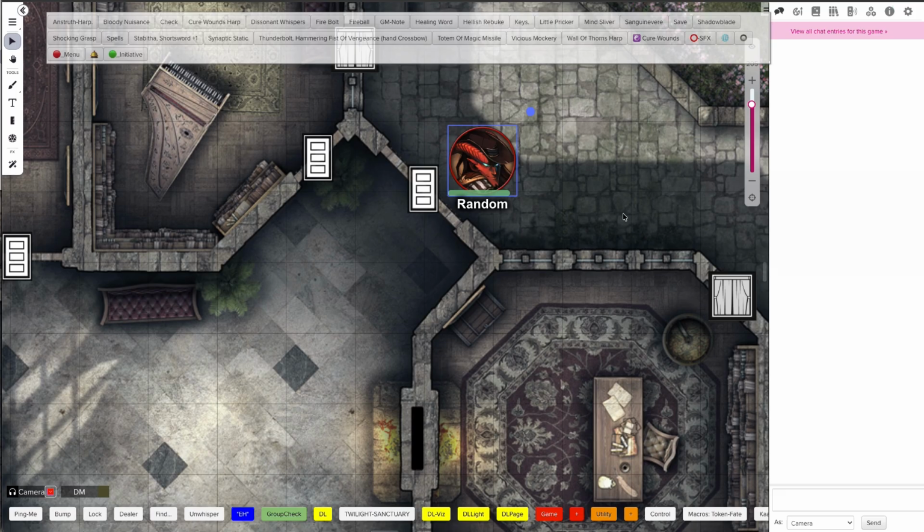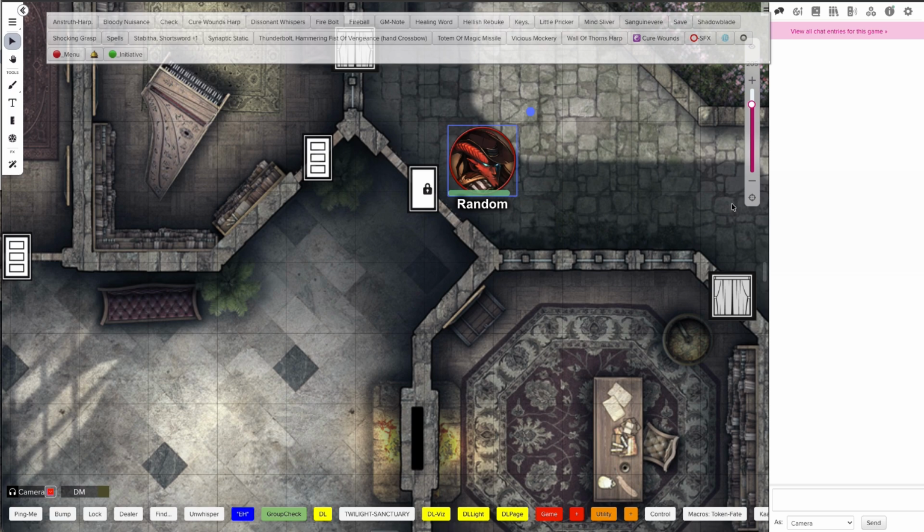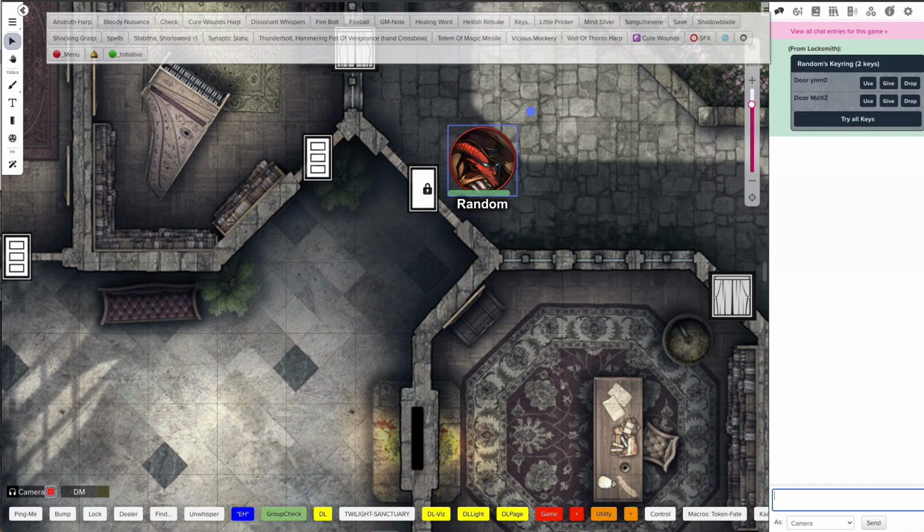Random wants to use his new key on this lock. He's going to try the door first. Oh no, it is locked. He wants to use his keys. The command is keyring, but if you do not have a special keys token action, it will ask you if you want to create one.